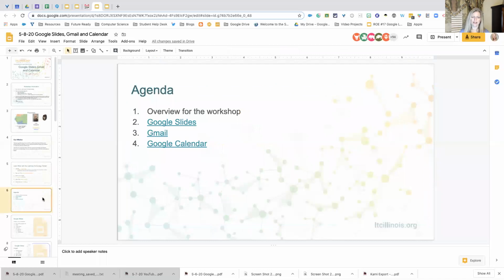Our agenda for today, then, is how I've got this set up. I've got some of these apps in the slide deck, and some of you who have used them before may not have to listen to me all the time. You might want to look at some of the links I have in the slide deck. Feel free to do that. If not, I will go over Google Slides, Gmail, and Google Calendar. If I don't meet your needs on what you want covered in this workshop, feel free to stay on after. I can answer questions and get you the help you had expected from today's workshop.